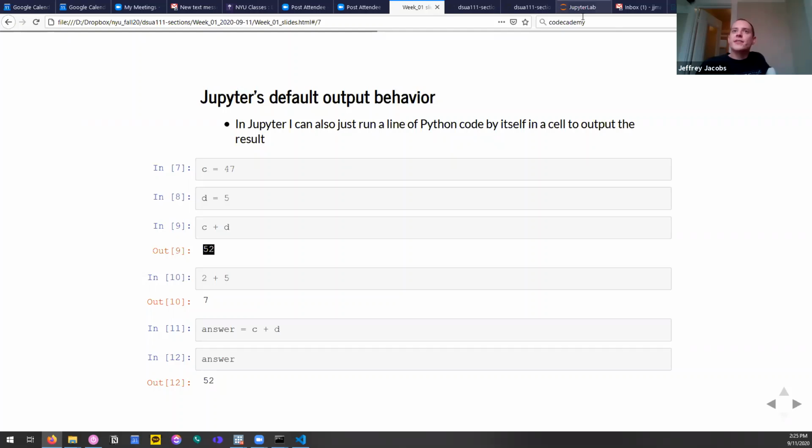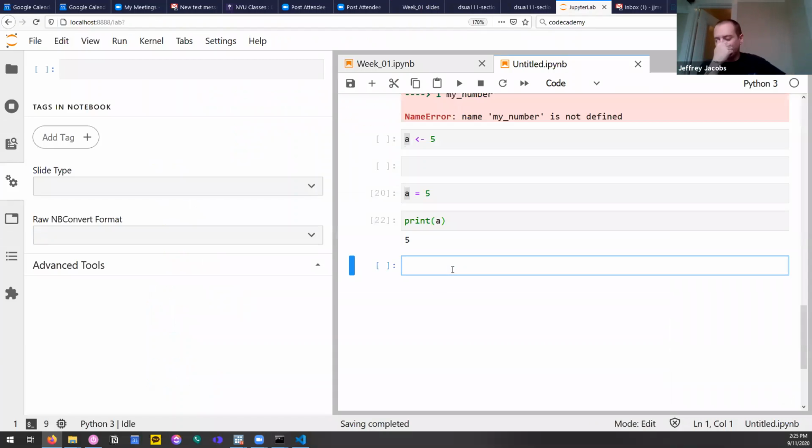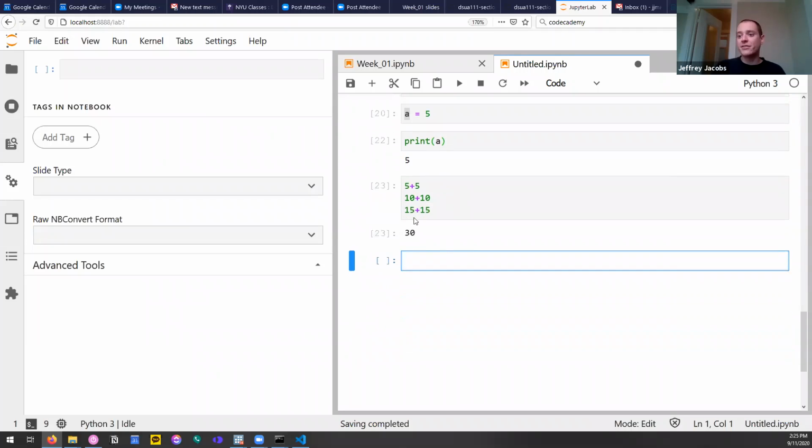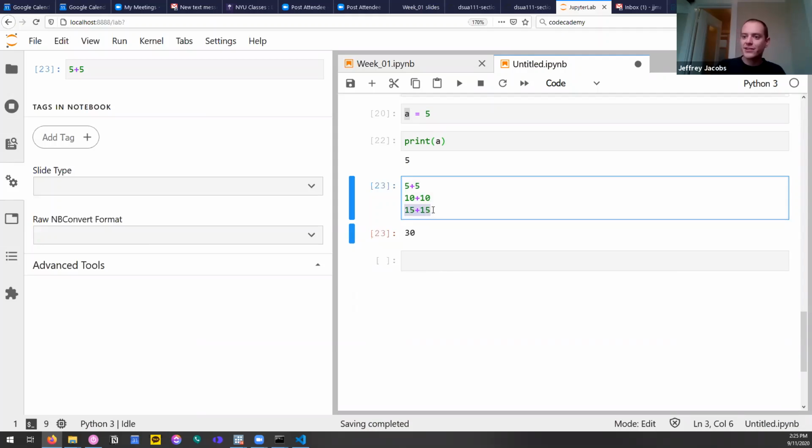But what you have to be careful about is that this nice little one-to-one mapping between input and output only works if there's one line of code in your cell. So again, just to reiterate, if I am doing more than one thing in a cell, right here I'm doing 3 additions, by default, Jupyter is only going to print the result of the last operation.